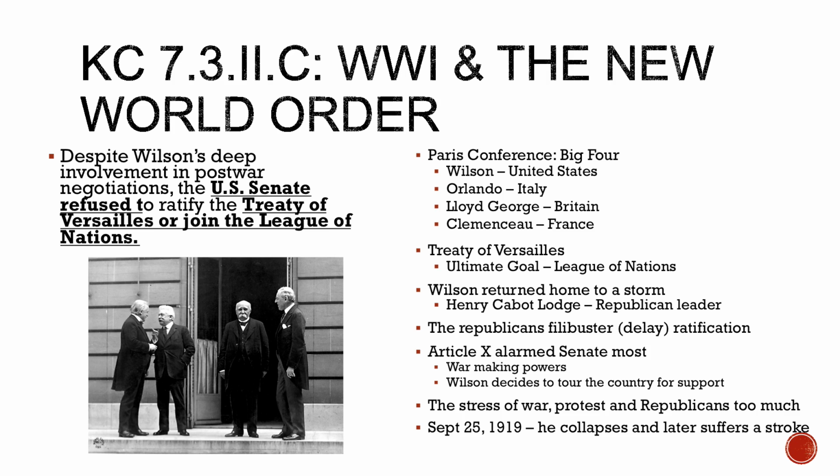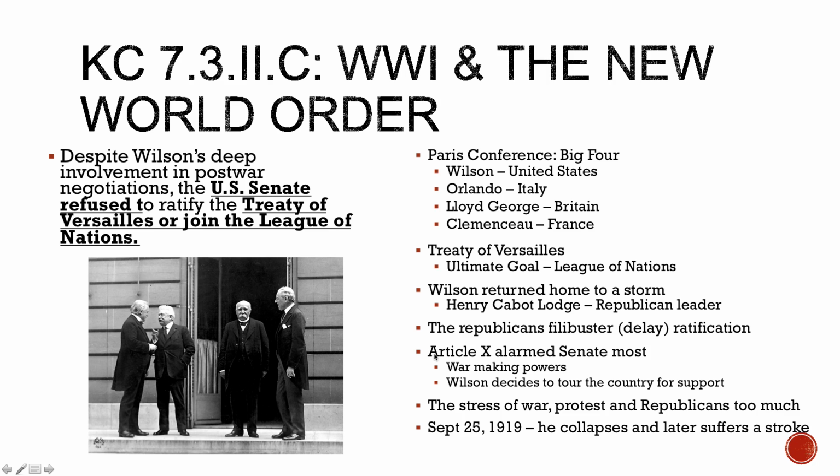To get that passed by the European powers, which it does, he brings it back home to America, hoping beyond hope he's going to get the United States to take a large leadership role now in the world, only to be stopped by the Republican leader, Henry Cabot Lodge of the Senate, because there's aspects of this treaty that Congress didn't like. The biggest part is what's known as Article 10, not Article X, that's the Roman numeral 10, Article 10. Very much alarmed the Senate because it took away all war-making powers.